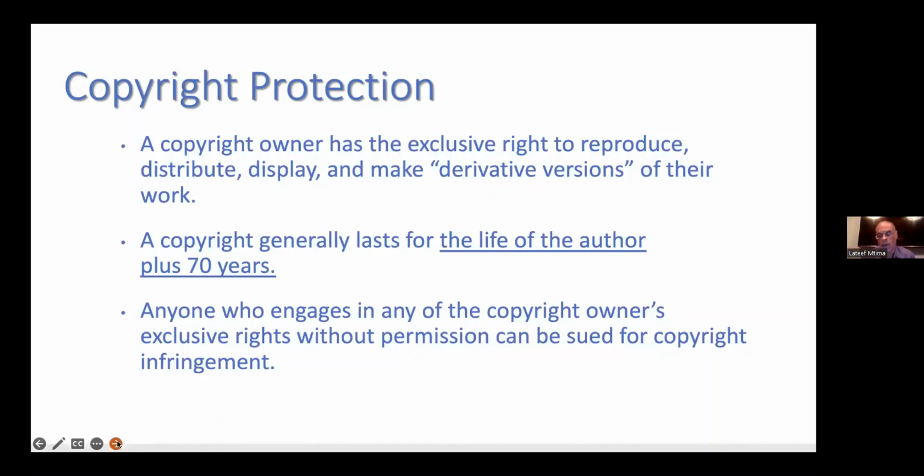We all have copyrights, because anytime you write anything down, anytime you try to figure out, I want to say it this way, again, automatically, it's creative. You didn't copy it from anybody else. You've put it down on paper. You've recorded it on tape or on film. You automatically have a copyright, and you don't even have to go to the Copyright Office and register it. But as you'll see later on, there can be some benefits to going ahead and doing registration. Next.